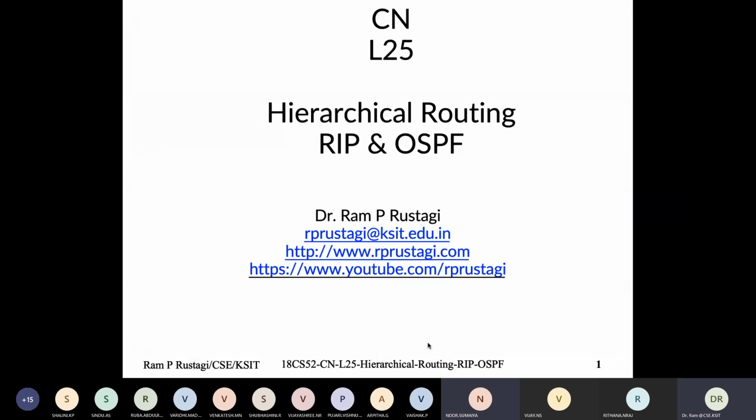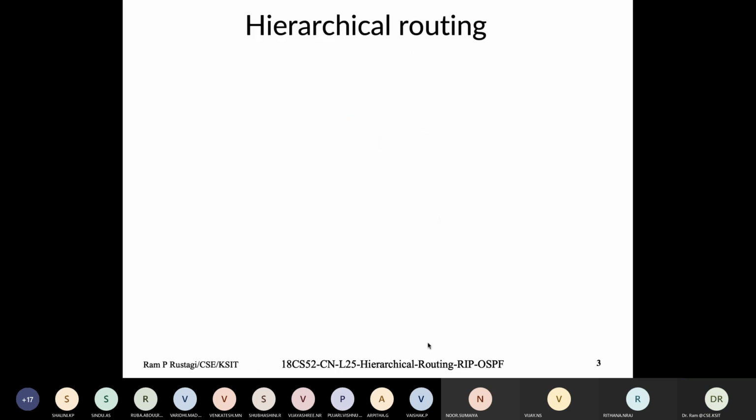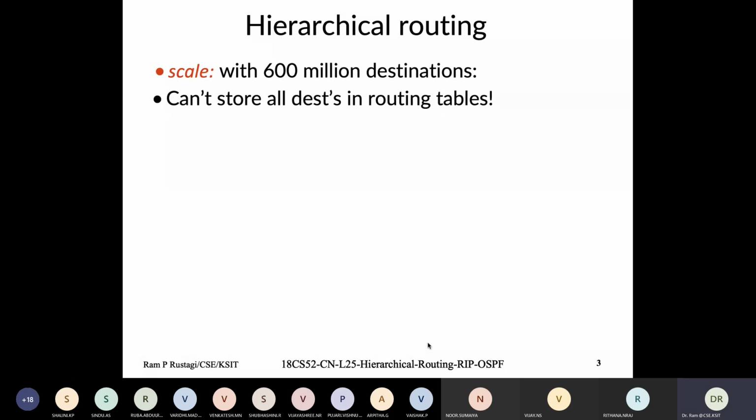So let's start today. Last lecture, we discussed link state routing and distance vector routing. Those routing protocols, as a categorization of dynamic routing protocols, give us the basic idea on how a routing protocol would work. Conceptually, they give good understanding, but in practice, can they really work for a large network?